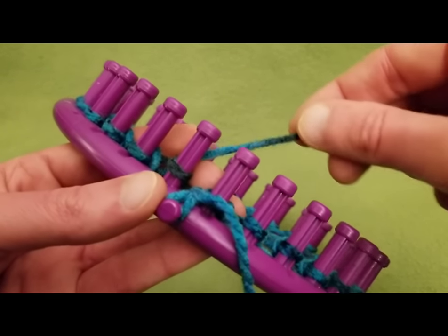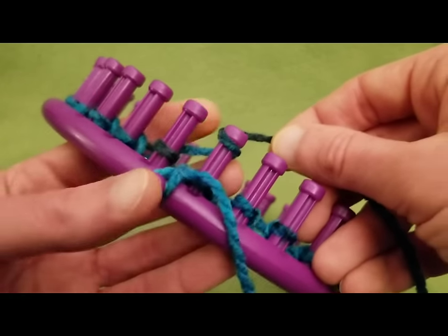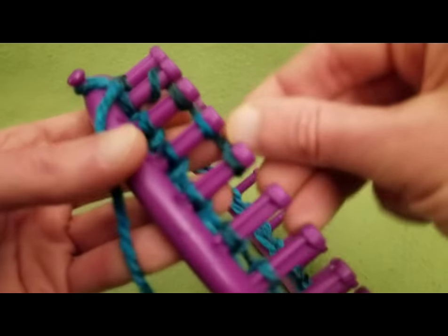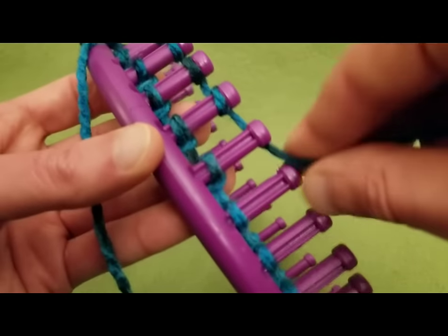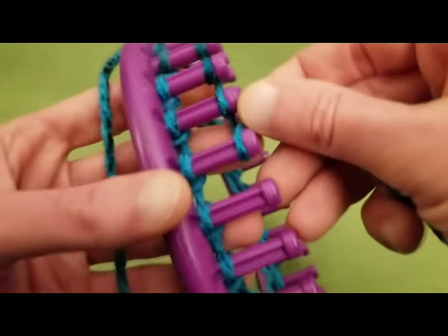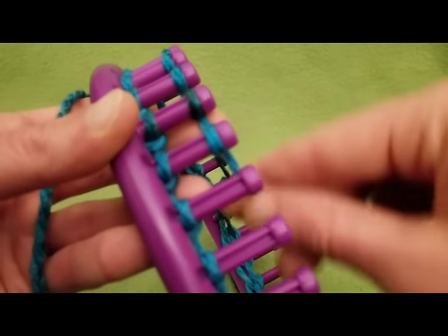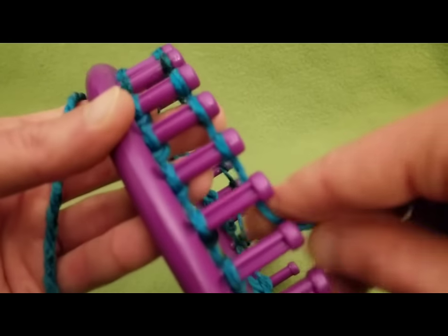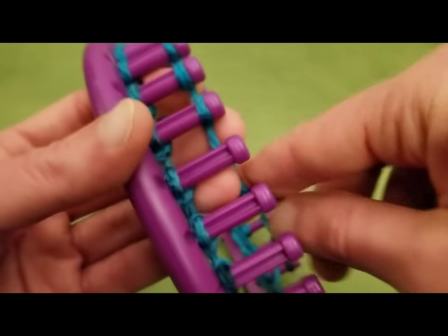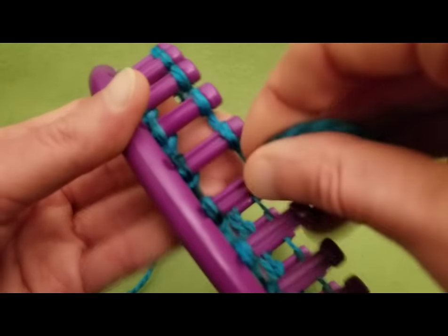And so then you would keep on going by wrapping around that next peg, the first one of our series, and then the next peg, and the next peg, and then going all the way around just as we had before, in this exact same manner until you reach the very beginning. And once you get going, you will be lightning fast, believe me. At first, it's best to go slow, but once you get the hang of it, you'll be going like grease lightning.